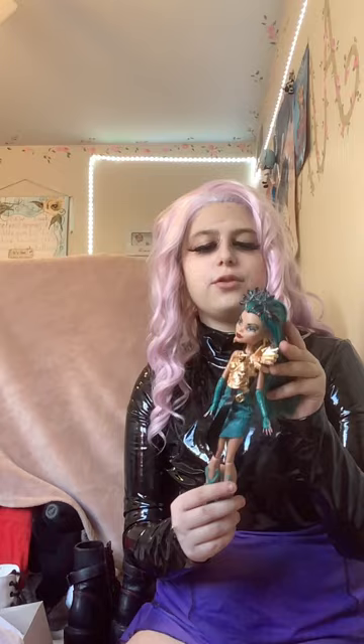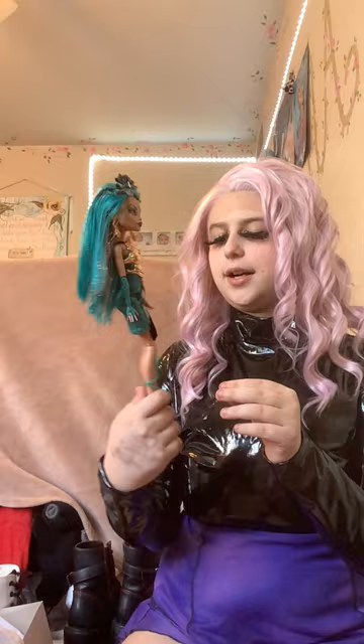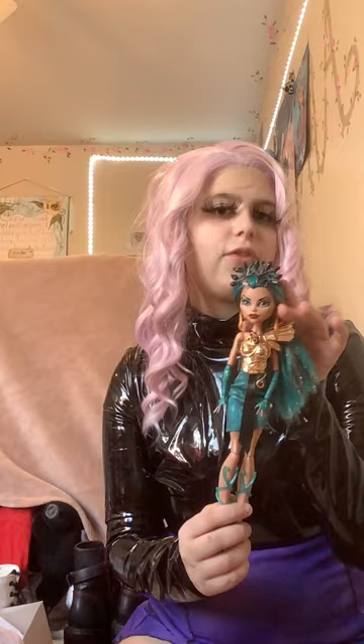She has all her pieces and is in such beautiful condition — her hair is soft, and even the tinsel is holding up well. She even still has her beautiful chest piece. I really love Nefera and her shoe design. The Generation One Monster High dolls are my favorites — I even like molded-on gloves on Monster High dolls, even though I don't generally like molded-on clothes. Everything on Shadow High and LOL dolls is a separate piece, but the gloves look good here.